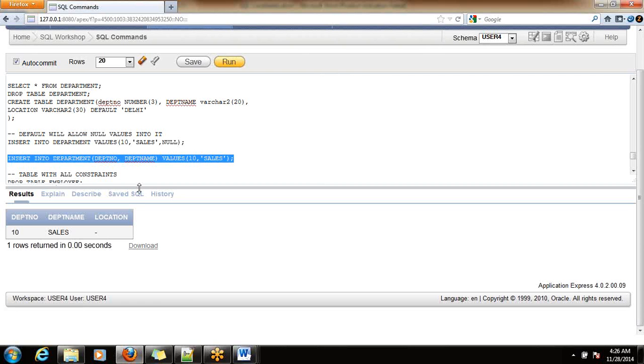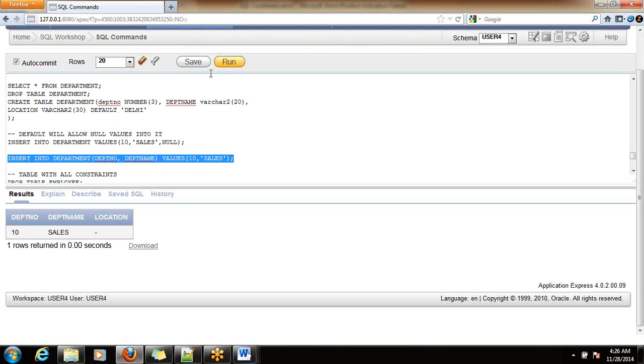When you skip the location, you know well that by default the Oracle engine will give null. I am skipping the location value in this insertion. With this kind of syntax, by default the Oracle engine will give location as null.